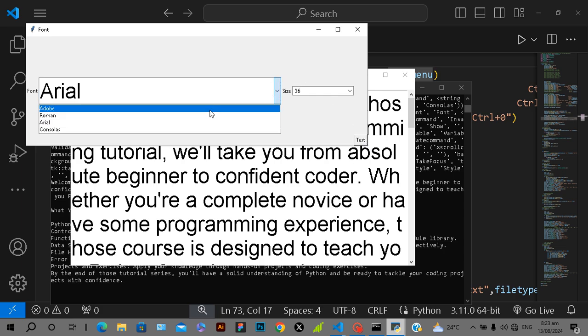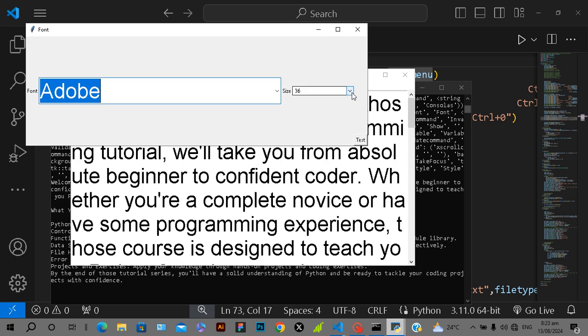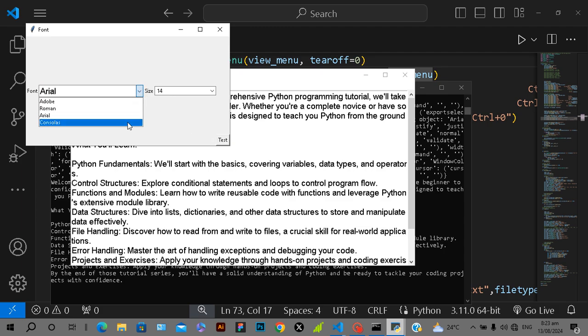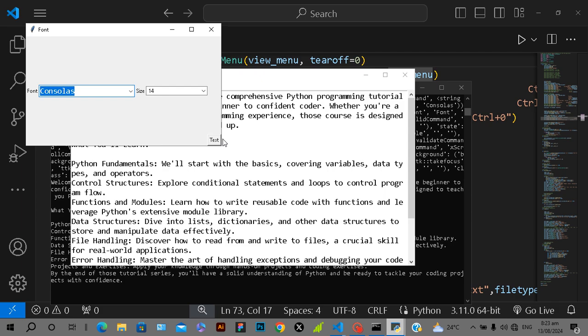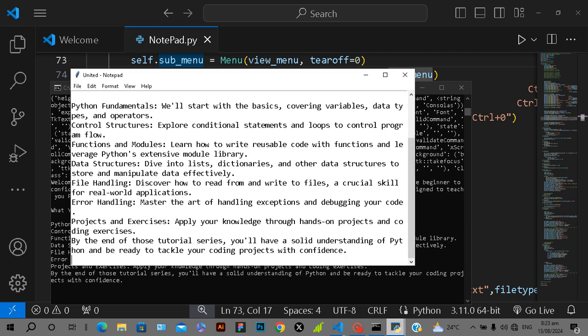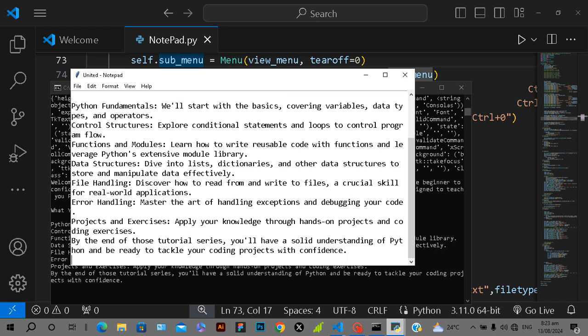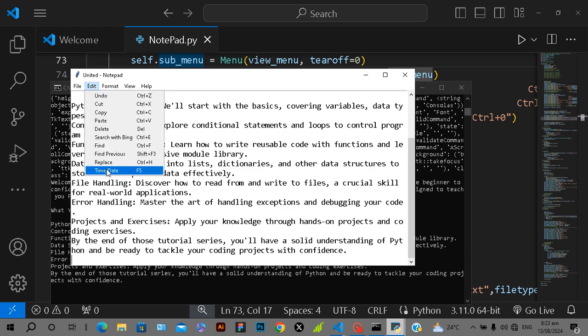Let's go to Adobe and test. I think Adobe is not actually a direct full font that we can talk about directly. But let's go to Consolas. Then in Consolas we have, here we go. So we can continue to make our humble script in Consolas, and this is absolutely helpful, isn't it? Then let's go for our time.